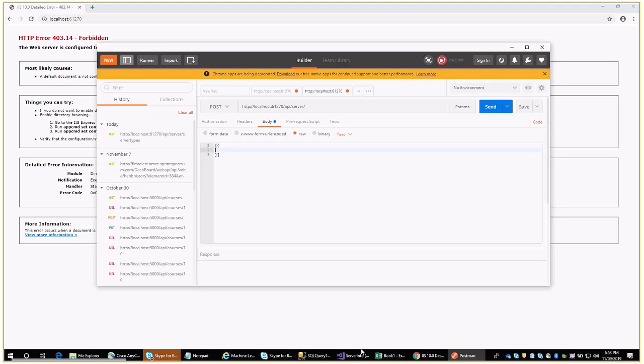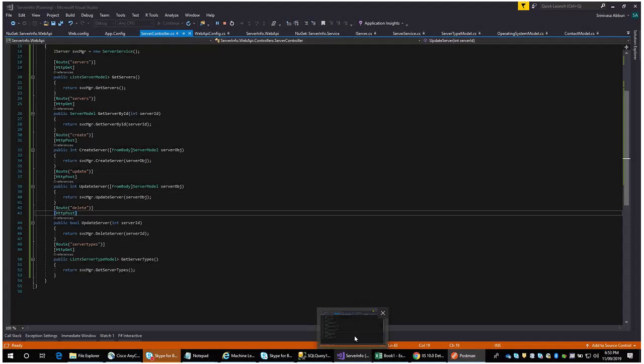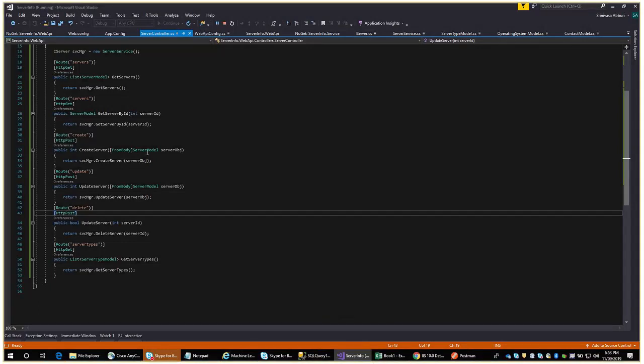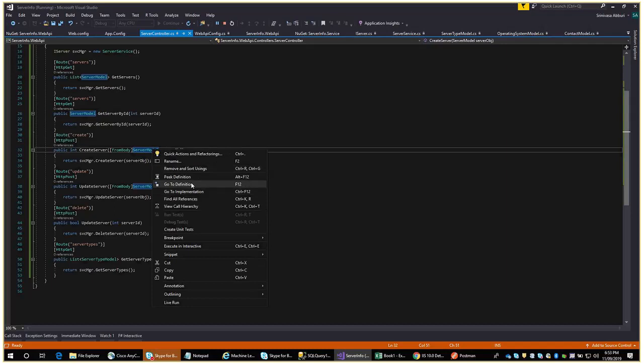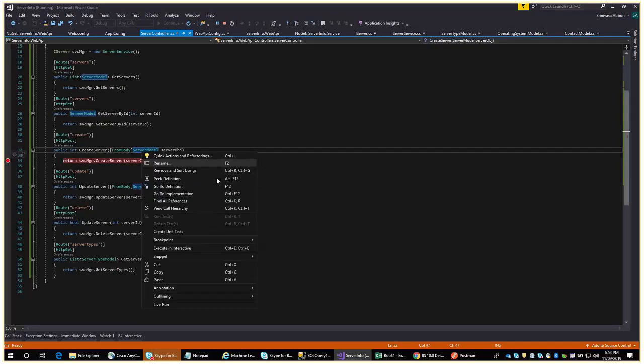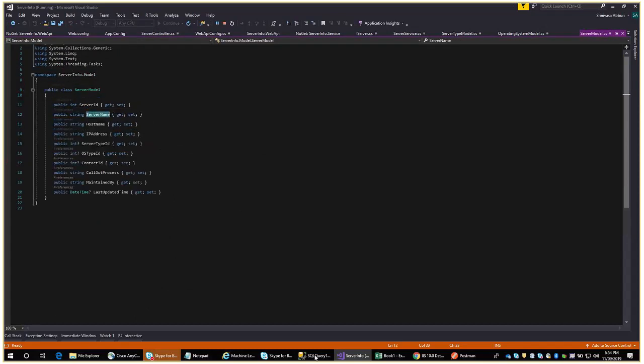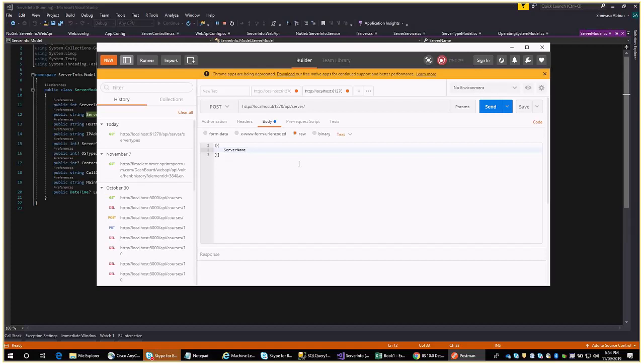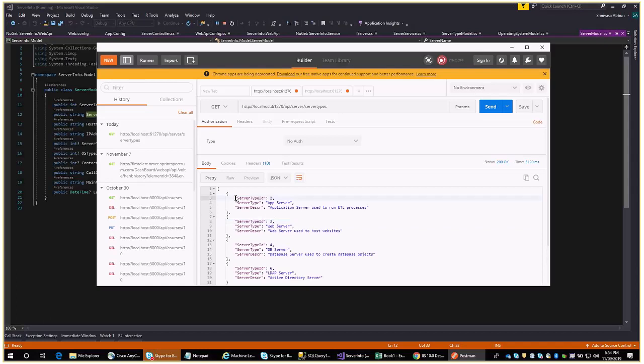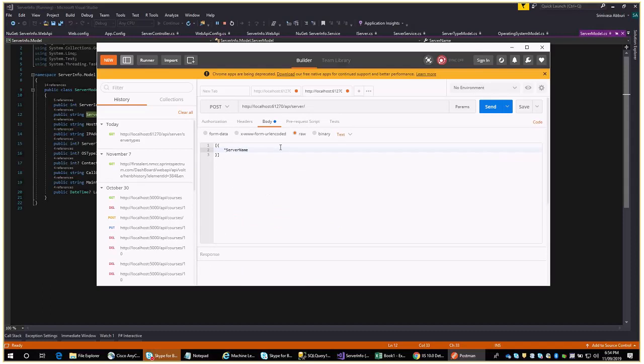So all you need is you need to take the properties for the server from the server model, go to definition. Let's make it a breakpoint. We want to see whether, while calling, the server object is filled with the data. Go to definition. Let's make the server name server name. And you can see the JSON format, which is double quotes and colon and passing the value. So we want to use the same thing. Let's make the server name a test server.